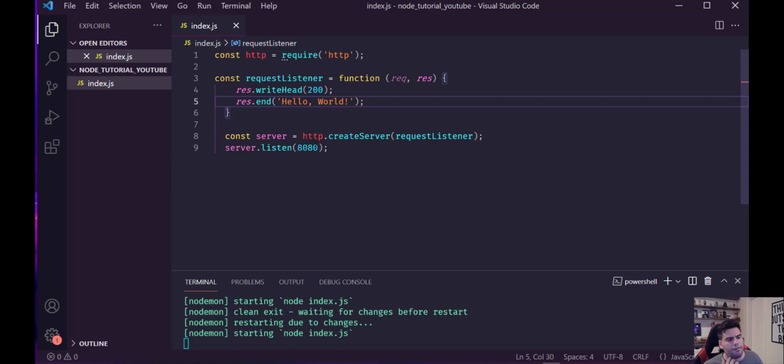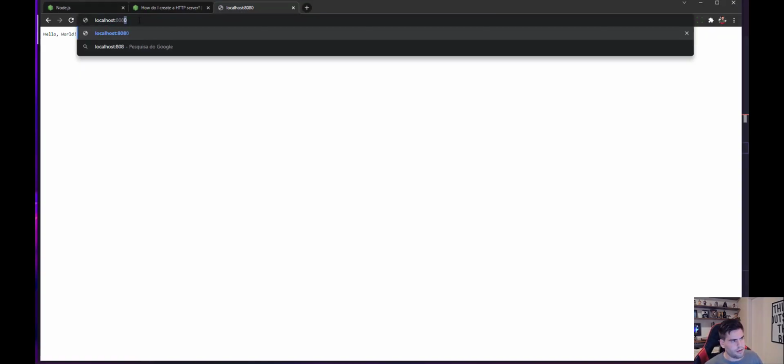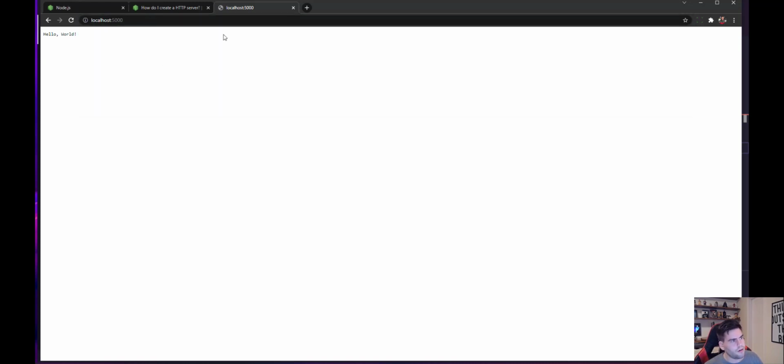And in the end here, we are invoking HTTP again, and we call the function createServer, and we pass the function that we created for the response, and at the end we put the port that we are going to run on. So if I change this, for example, to 5000, that is another common port for Node.js, and I save this, we're going to see that 8080 is not working anymore. But if I try to access 5000, there you go, hello world.